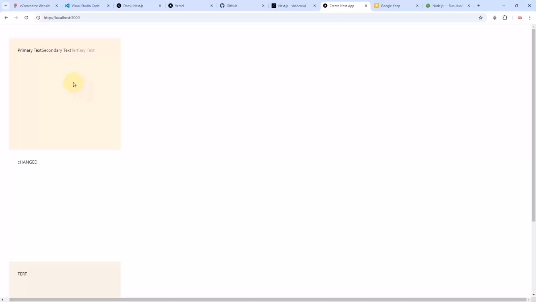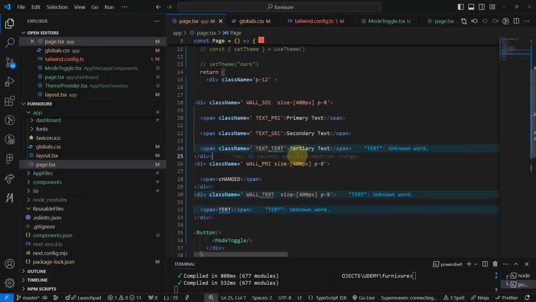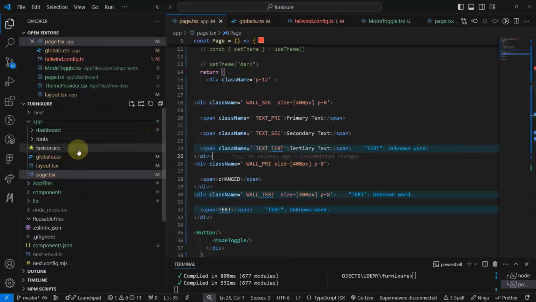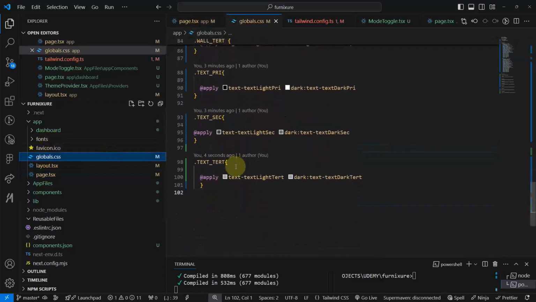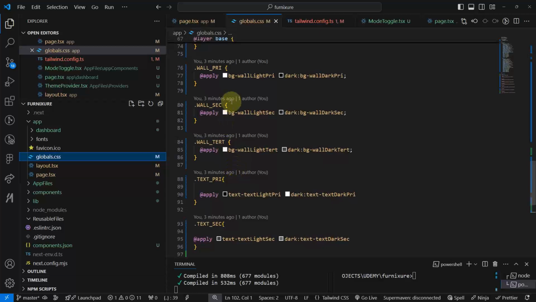So what does this mean? This means that going forward, we will never have to deal with light or dark in terms of our colors. Also, we've got one source of truth when it comes to the colors, and that source of truth is this one. If you want to change something, we might just come here and change it.